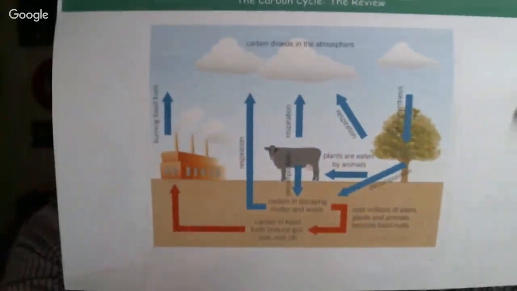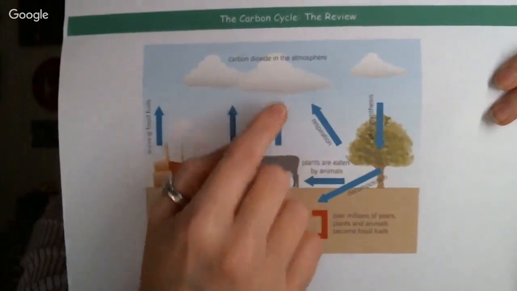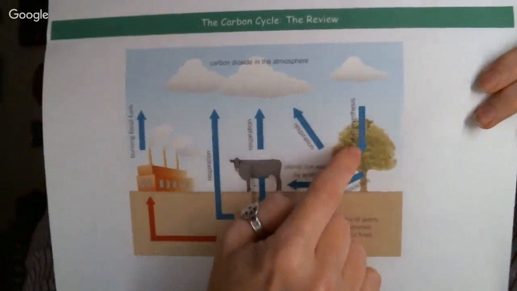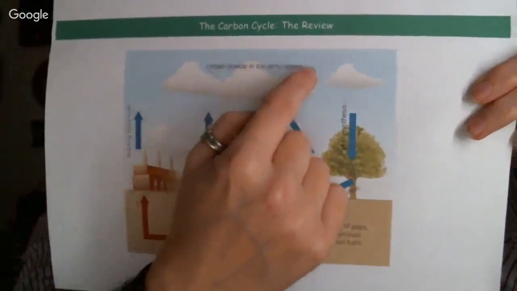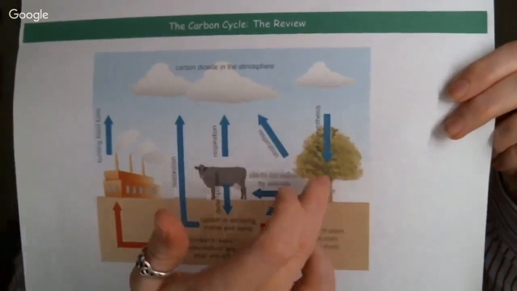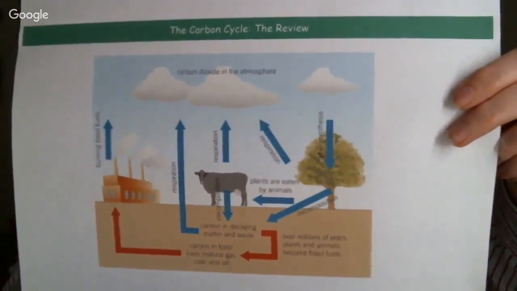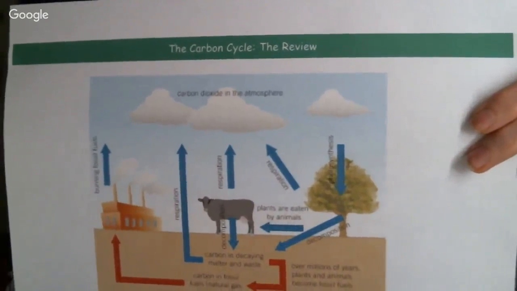Now, the carbon cycle is looking at basically 4 processes. We've got respiration, decomposition, combustion, and photosynthesis. So we start off with carbon dioxide in the atmosphere first of all. Now, that carbon dioxide is only removed by one process, which is photosynthesis. So the only process that takes carbon dioxide from the atmosphere is photosynthesis in our plants. Once we've got that carbon in our plants, it's going to be used in order to build proteins, carbohydrates, etc. And we will then see a range of different things that could happen.